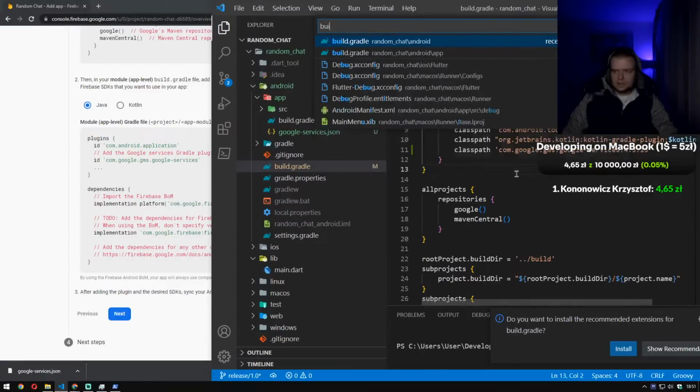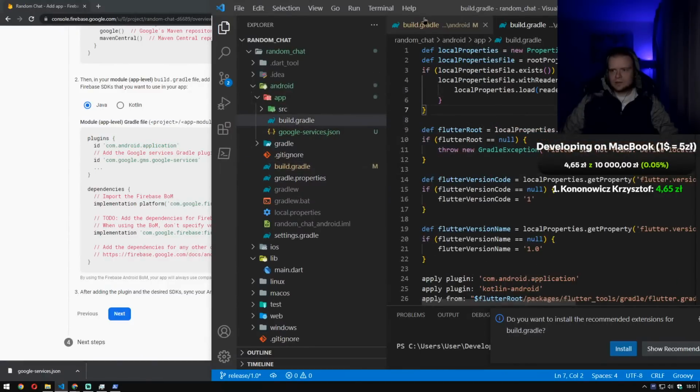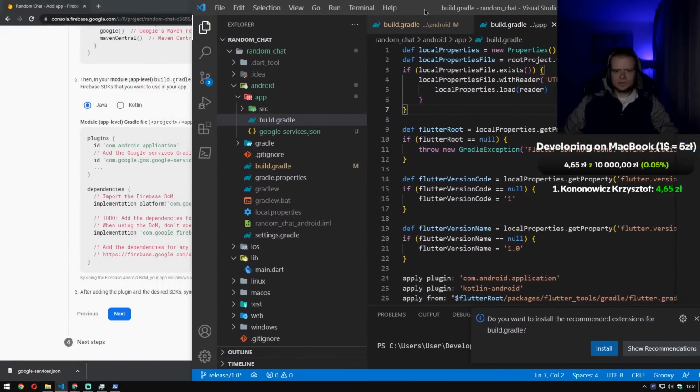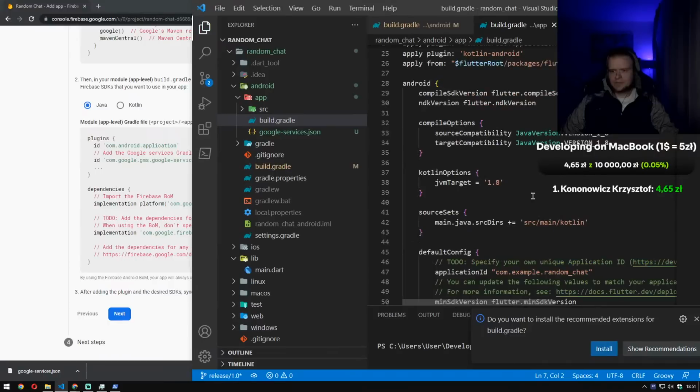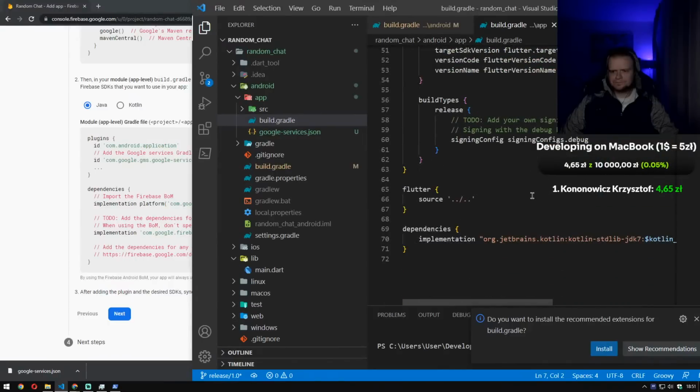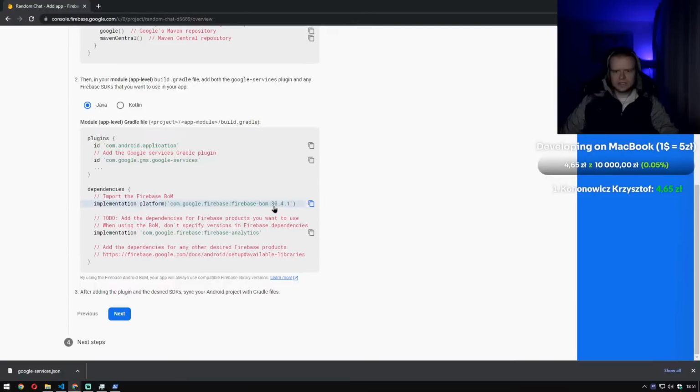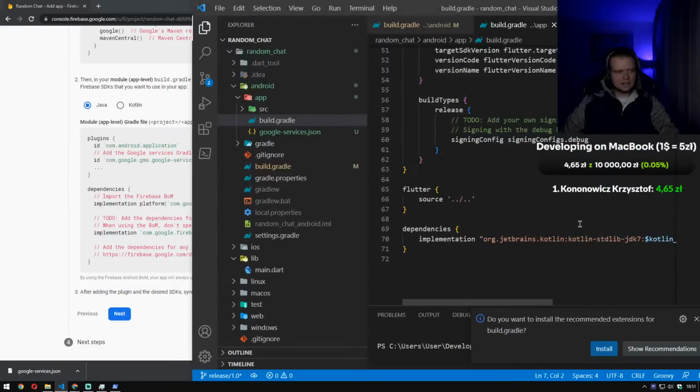So let's just go to the build.gradle file from our app folder. Of course, you don't see it all. However, if you go down and go to the dependencies, we need to import the Firebase BOM and also Firebase Analytics. So let's just copy those two lines and go back and just paste it in our dependencies.